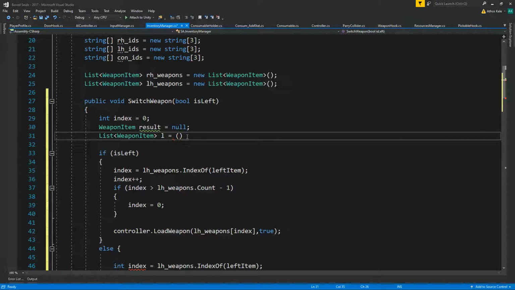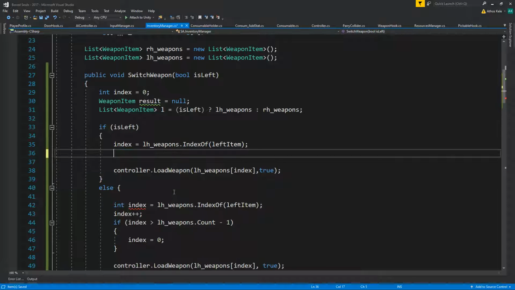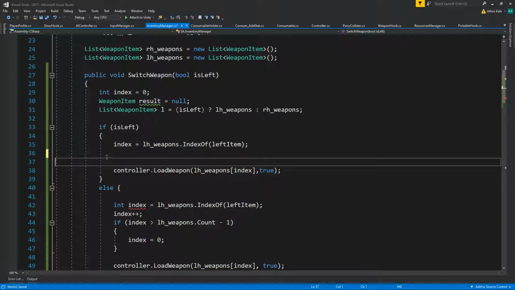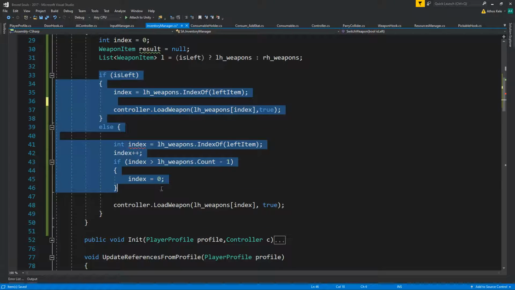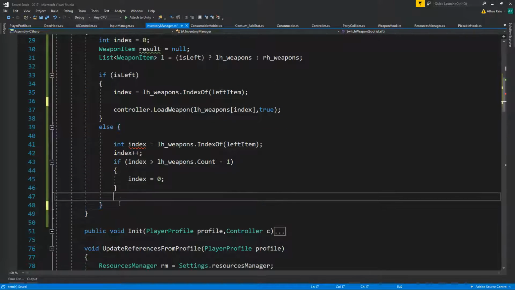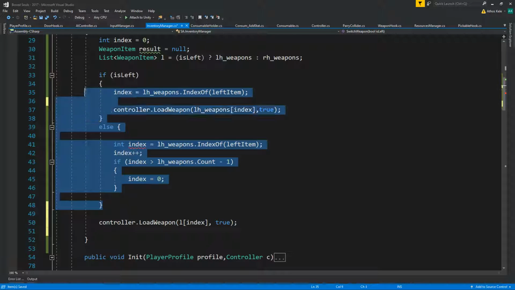Then if here, then is left hand weapons, otherwise right hand weapons. Close that. Okay, and this can go down here, and I guess we don't even need this, we just need this down here, which can change to a list.